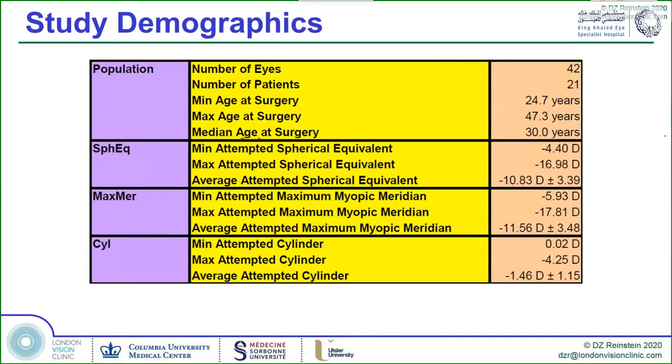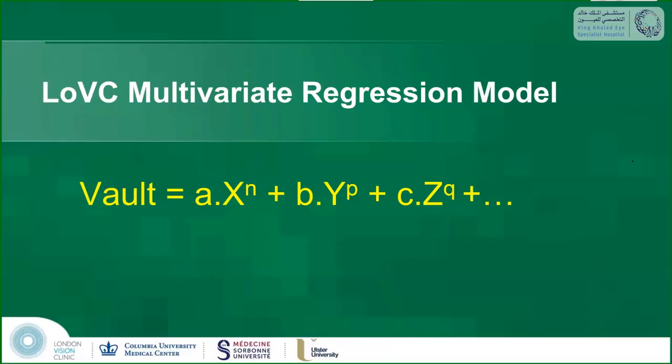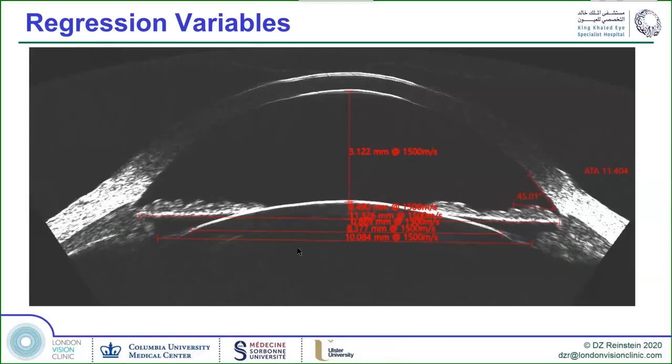Here's the range, here's about 40 eyes that were done. We ran them through our ultrasound, but then we went back retrospectively and looked at as many dimensions as we could imagine we could measure from the device. So here's an ultrasound scan of a pre-op. You can see how beautifully you can delineate the ciliary body and the zonules. Here, this is the anterior zonule, and here's the main zonule.